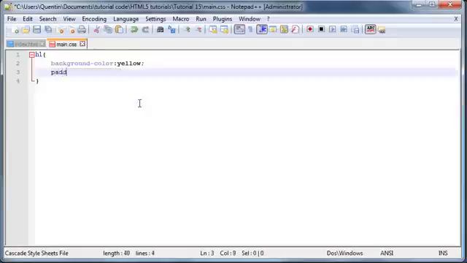We can just type in the word padding, and now we can give it 4 different values, starting with the value for the top. So we can say that the top needs to be 10 pixels. Then it goes top, right, bottom, left. So now we're working with the right, which we can say needs to be 80 pixels or something. Then we're working with the left, top right, bottom left. So we're working with the bottom. Let's just set that equal to 0 pixels. And then the left we can set equal to 30 pixels.